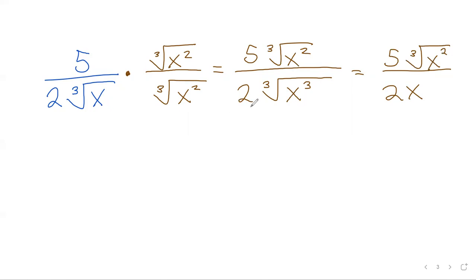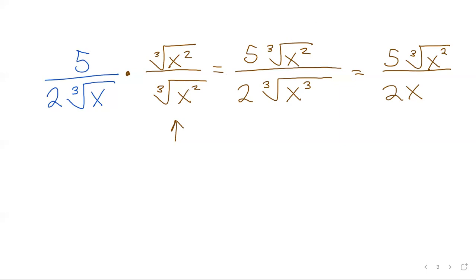Again, the idea here is that we need to end up with something that we can actually take the cube root of, so there aren't any radicals left in the denominator. And one way to think of that is we need to end up with the cube root of x cubed. Okay, if we start with the cube root of just x, our question was, what do we need to multiply by so that we end up with the cube root of x cubed? Well, if we have x inside the radical and we need x cubed inside the radical, then we need to multiply by x squared inside the radical. And that's what we do on the top and the bottom.